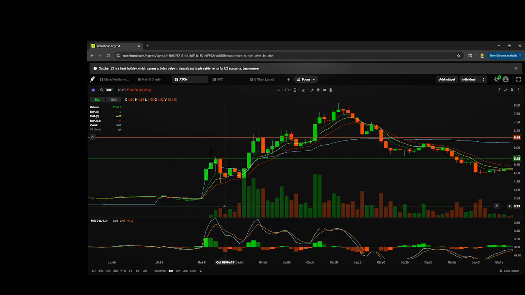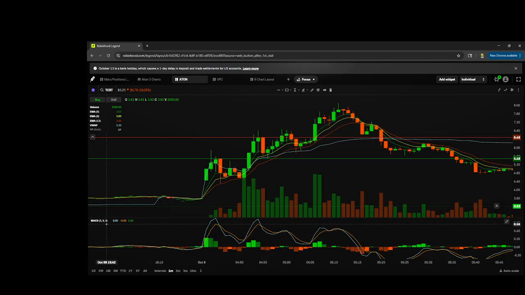We always have the volume at the bottom here. That's these green and red vertical bars. That's the volume that was traded in any particular bar on the chart, or candle rather, on the chart. And down low here we got the MACD. There's also another indicator, the RSI. I do not have that up here yet, but we don't need it for purposes of this video.